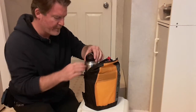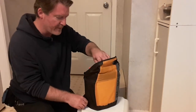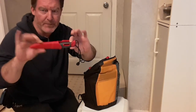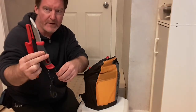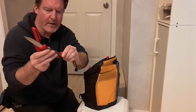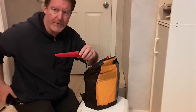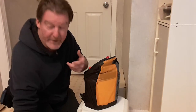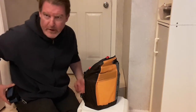I've got some paracord — everybody's seen 550 cord before. And then I've got a Light My Fire knife. They're only cheap; I got this one at Canadian Tire, it was like 30 bucks or so. Stainless steel blade so it'll last long, and it's got a ferro rod built into the handle. I normally wear a proper knife on my hip, but I also normally carry multi-tools and other things on my hip.